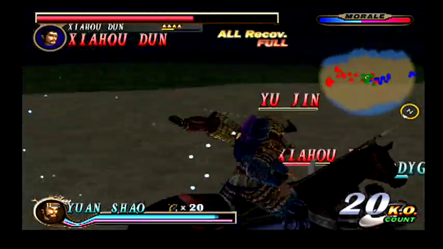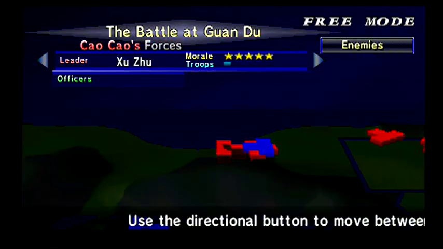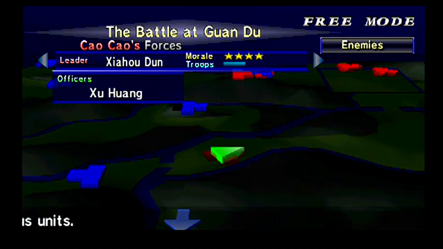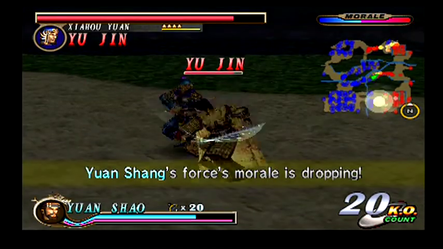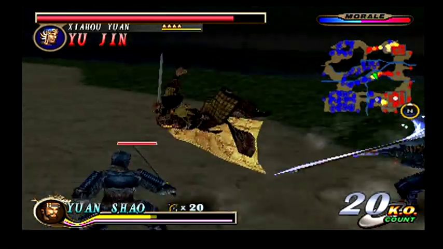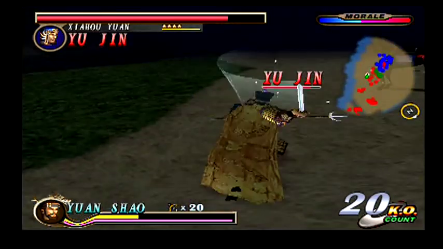In the meantime, I'm going to keep working on Xiahou Dun, and then... Who the heck is this? Is that Xiahou Dun's officer? Xu Huang is his officer, but that was not... That's Yujin. What are you doing down here? You shouldn't be here. You should be helping your side... Whatever. In the meantime, I'm going to try to kill Yujin because he's here, and I don't know why he's here, but he is.